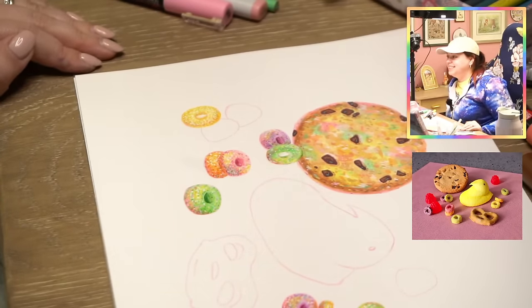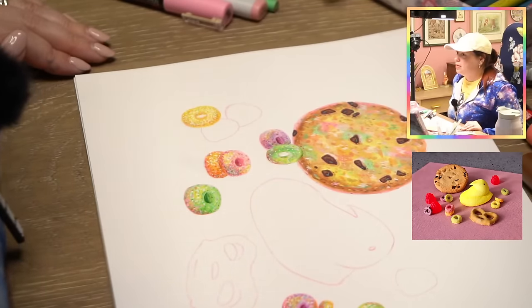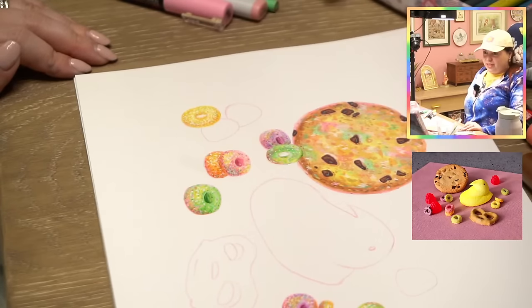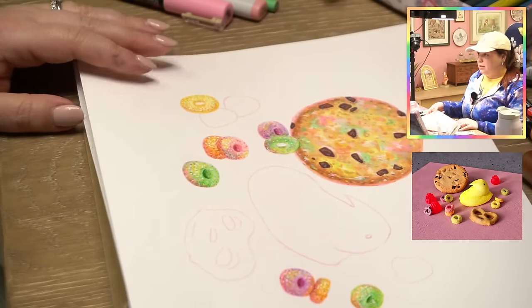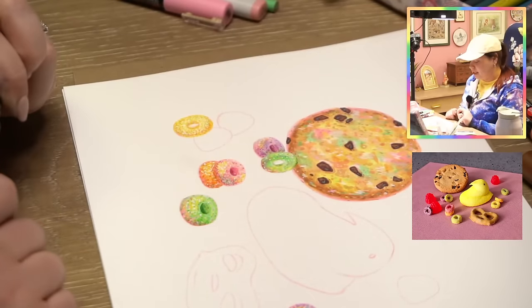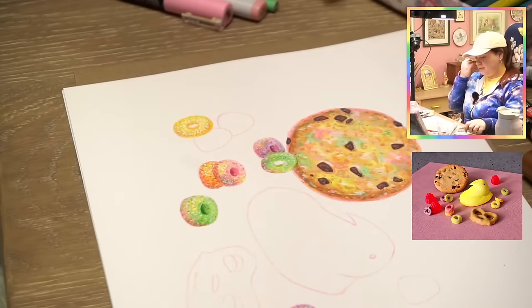Looks so beautiful. Thanks, Anna. Getting my stuff ready for my booth at the soccer club. Do you seal spray the sketches before coloring the art to prevent bleed through or not? Usually if I'm coloring over a sketch, it's only if it's a pencil crayon sketch. If it's a graphite sketch, I don't usually color on top of that. This is basically equivalent to a pencil crayon, so it's not really going to smudge. So I don't spray that.